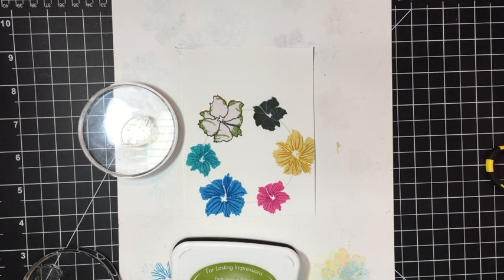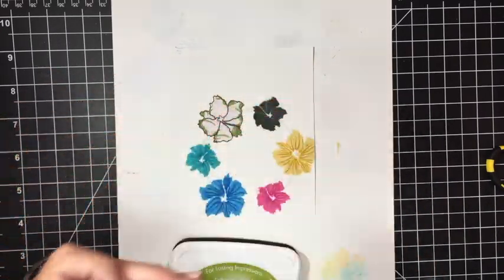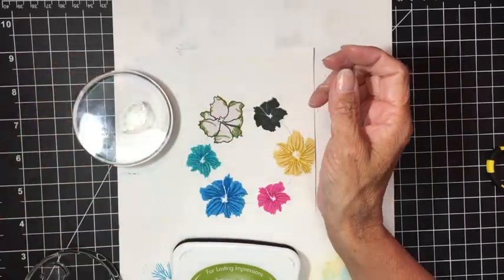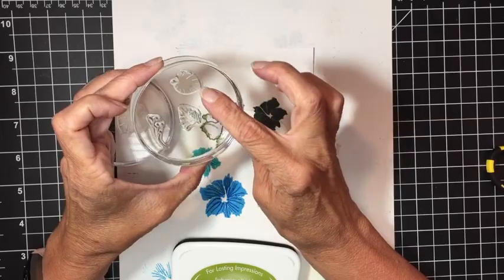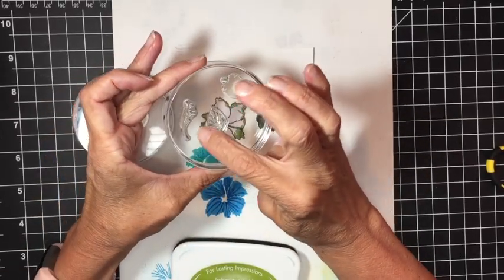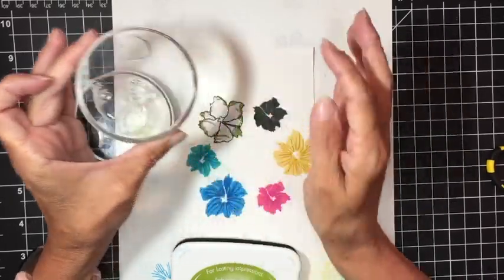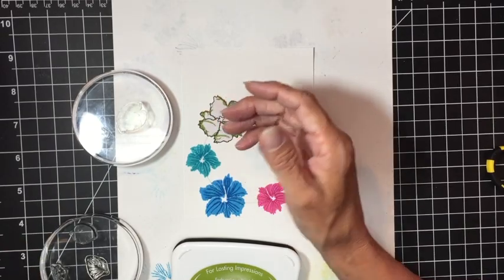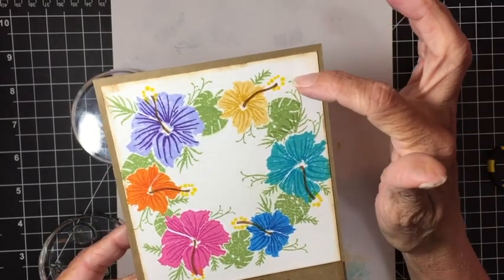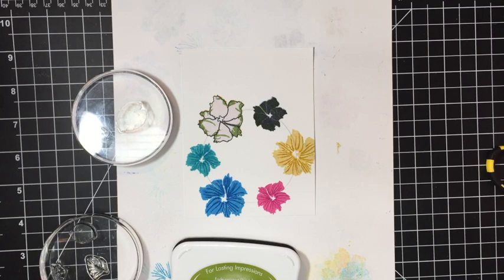And so a lot of these blocks that I'm using, I'm double loading. That just means I have a block on each side. It just goes a lot faster. So there is the larger one, and I have some other ones. I have the smaller solid image, I have some little sprigs, and I have this little, I'm not sure what it's called. It's just really pretty, and it looks really nice when it comes off on the edge right here. In here, I love that particular leaf.